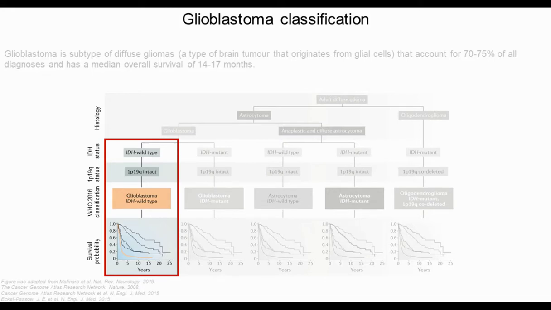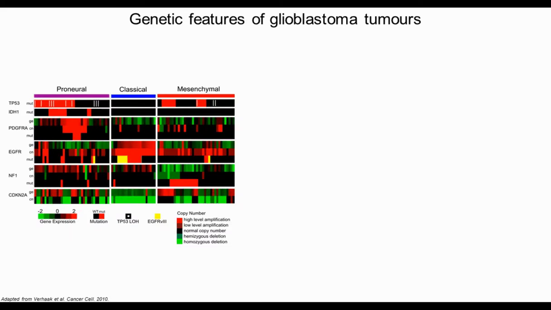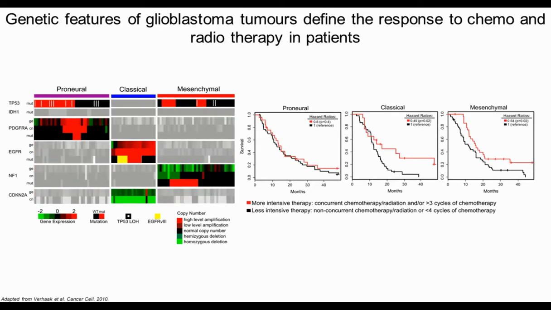When we look inside glioblastomas, we can divide these tumors based on their mutations. Already 10 years ago, several authors classified these tumors in three main subsets based on the type of mutations they have. We can easily distinguish proneural tumors based on the mutation of P53 and PDGFR, tumors with a classical genotype based on the deletion of CDKN2A and the amplification of EGFR or the expression of EGFRvIII, and also a mesenchymal subtype of glioblastoma characterized by the loss of P53 and the loss of NF1.